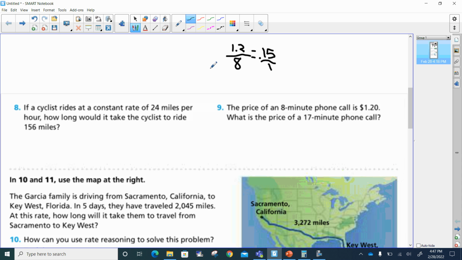Okay? Remember, this is minutes. This is how much it costs me. And I know people are thinking, you put the 0, Mr. Meadows, but it's still 1.2, right? $1.20. That 0 really doesn't count for much. All right, this is the money. So I'm paying 15 cents for 1 minute, which means I would simply multiply this to 17 to find my answer.